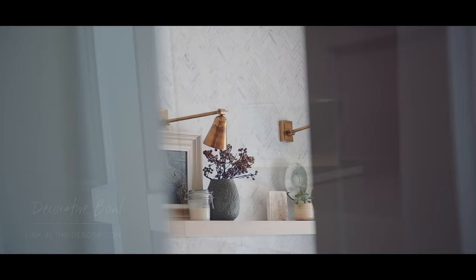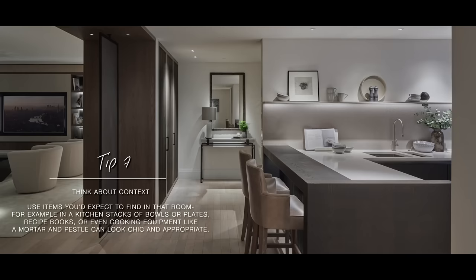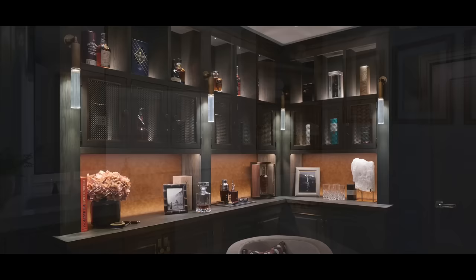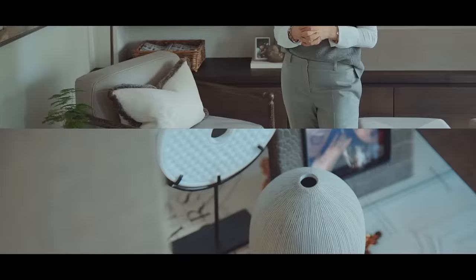Have baskets and boxes — they're great for storing practical items, because shelves are not for practical storage, they're just to look pretty. Don't be afraid to use household items; up here these are just cereal bowls from my drawer, but displayed en masse or in an artful way they can look like beautiful objects. Look around your house and in your drawers. Context is so important — in a kitchen, recipe books and bowls feel right; I'd even consider leaning a beautiful collection of plates against the shelf.